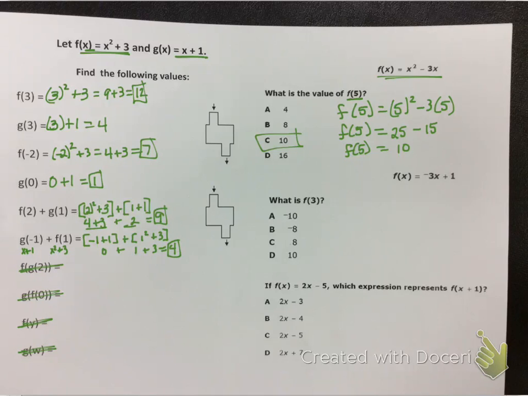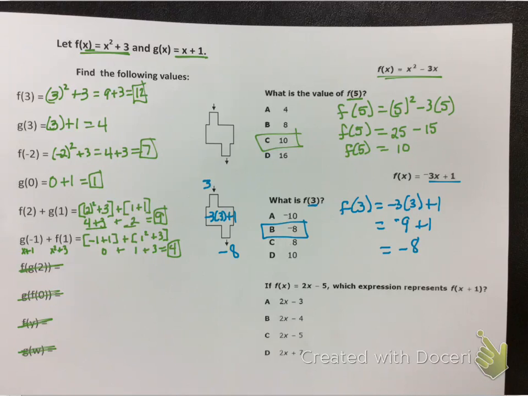Okay. Now, on the other side, on this function machine, we have negative 3x plus 1 for this one. And so that means we're going to put in a 3. So 3 is what we're putting in, and then we have negative 3 times 3 plus 1. So f of 3 is negative 3 times 3 plus 1. So that gives me negative 9 plus 1. And negative 9 plus 1 is negative 8. So negative 8 is my output. So that's what I get there.